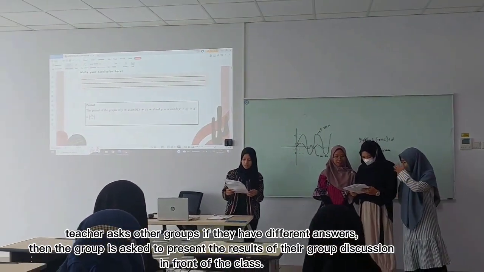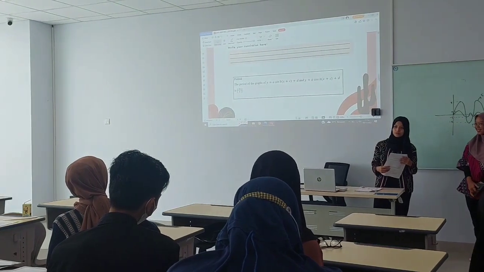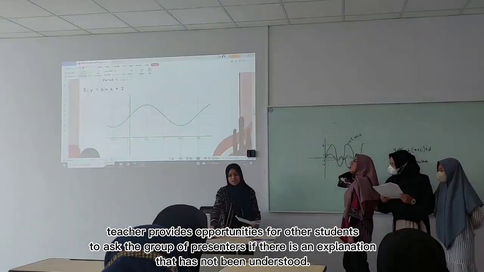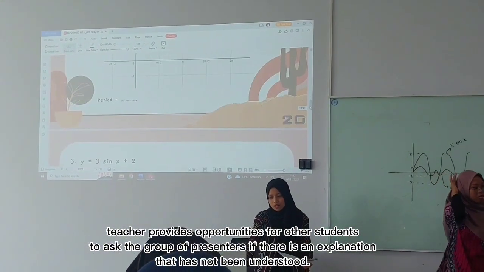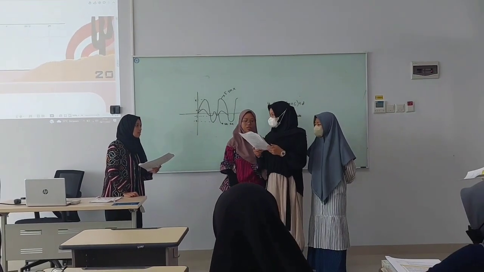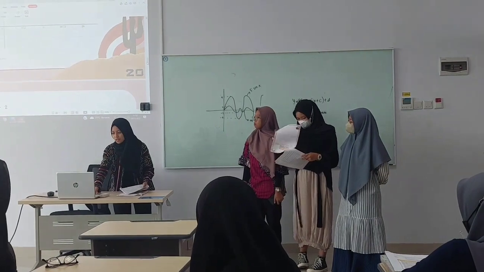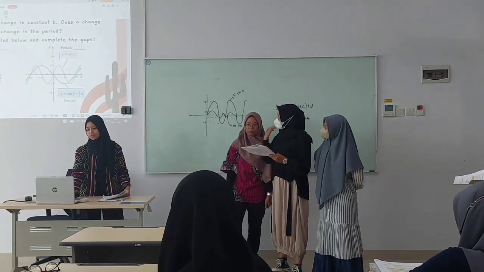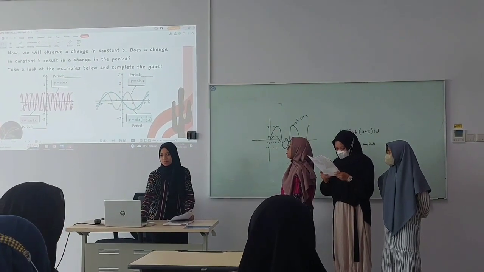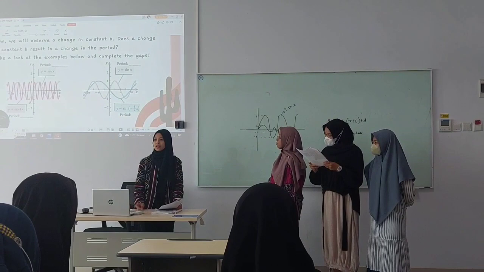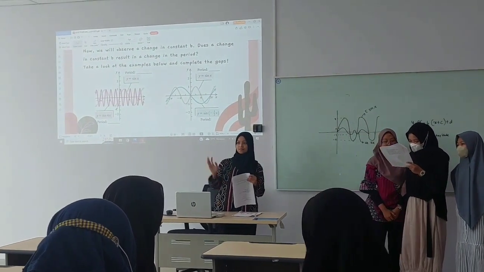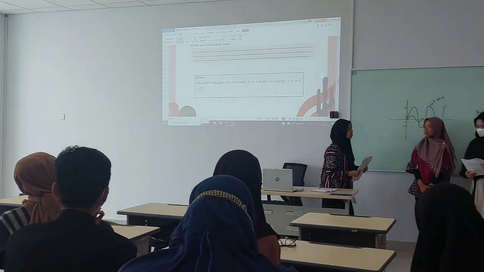Maybe there are any differences from other groups? Is it right? Oh, nothing. The next question: y equals sin x plus 2. What is the value of the period? The period of sin x, in degrees. The period value of y equals sin x is? 2π. Yes, good. Maybe another group has a different answer? Okay, thank you. Thank you, group 7.